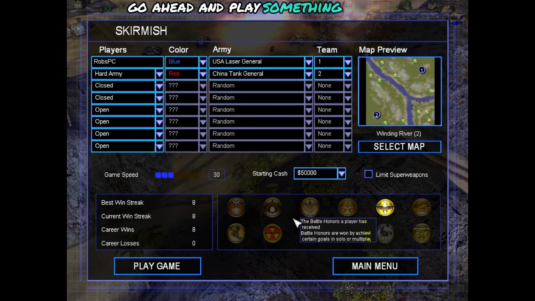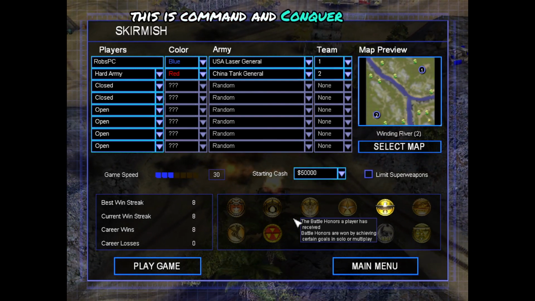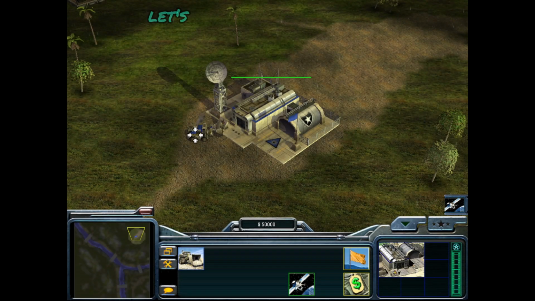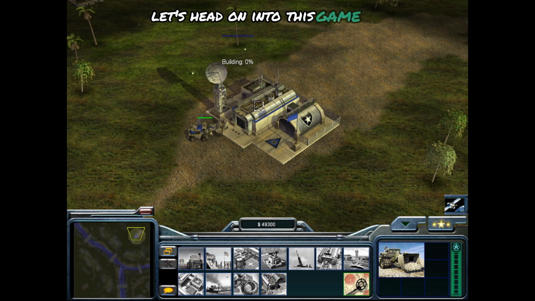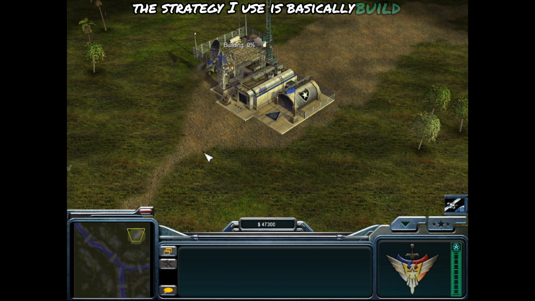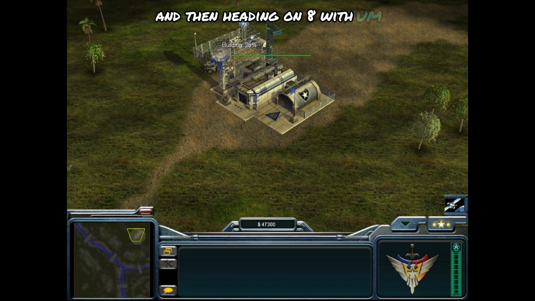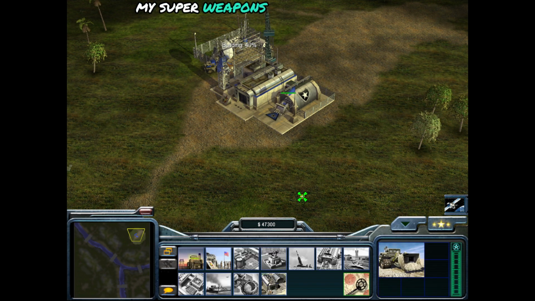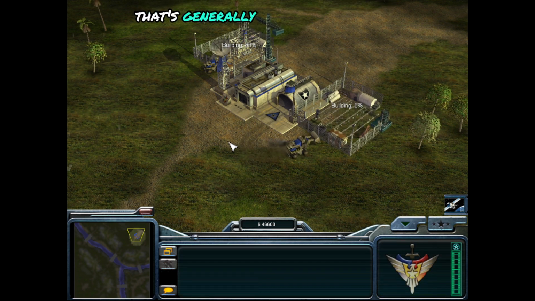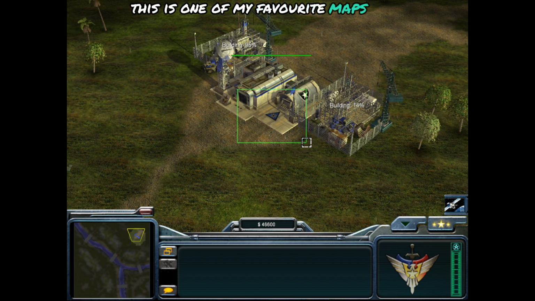We're going to go ahead and play something a little bit different today. We've played it before. This is Command and Conquer Zero Hour. Not played this in a little while, so thought I'd give it a bash. Let's head on into this game. The strategy I use is basically building up a really good defense and then heading on out with my super weapons and of course my air support. That's generally what I do. And let's see how this game goes. This is one of my favorite maps on the game.